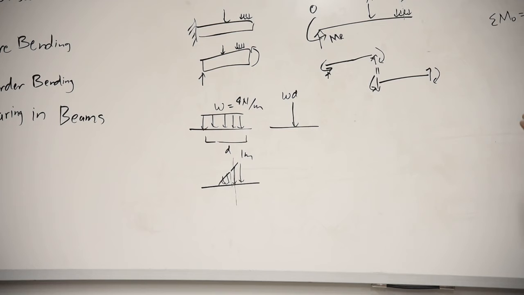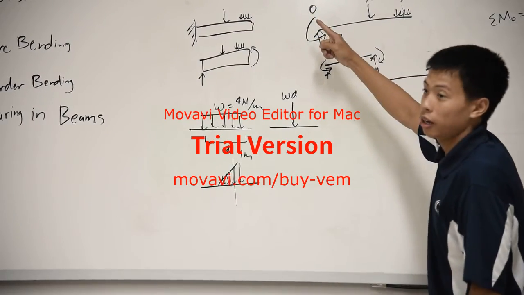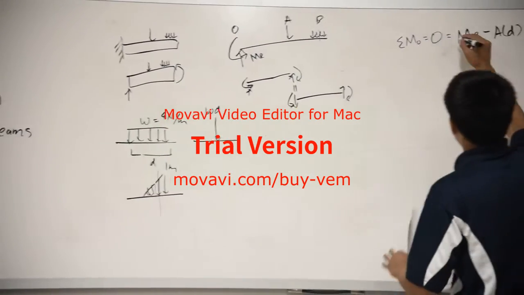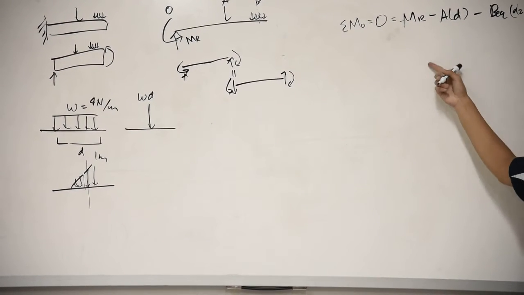Okay, and then I drew a positive. I bring these values to the other side. Everything's positive, so that means it's going in the right direction. If I drew it the other way, this would be a negative. I would solve it, and then my M value would be negative.